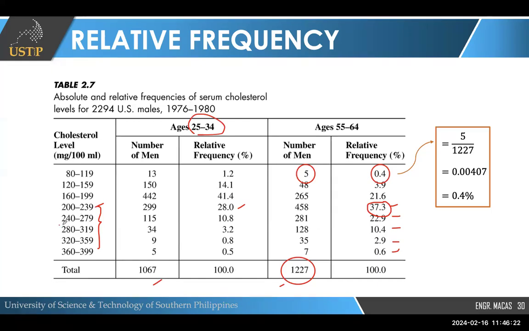So, in a way, pwede tayo maka-create of inference or conclusion from this data. Okay? So, paabot nimo sa kining interval class, na higher pa gyud, much higher ang cholesterol level, ang imuhang respondents from 55 to 64 years old, 22.9% ang naay ani nga cholesterol level. As opposed to katong bata-bata pa, 10.8% lang sa group. Okay, and so on. So, easier siya tan-awon or maka-create ka conclusion if you get the relative frequency. Again, pwede naman ka magtanaw sa imong frequency distribution table, pero mas nindot if you have a relative frequency calculation.